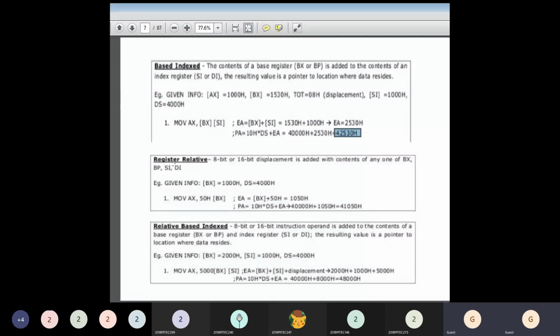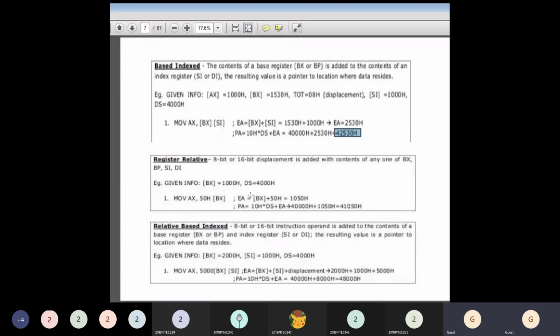Next is register relative addressing mode. In register relative addressing mode, some relative address will be given. That is the BX register or BP or SI or DI. Consider any one of the registers. Along with it, add an 8-bit or 16-bit displacement value to obtain the effective address.